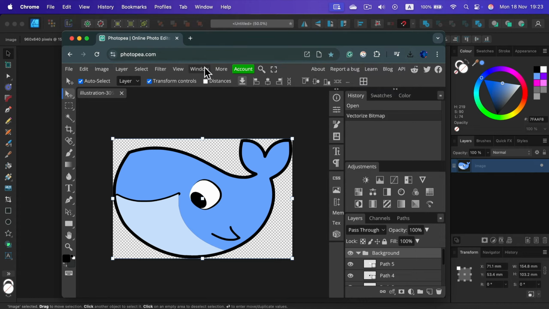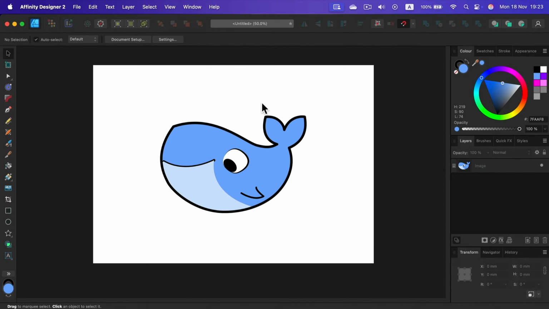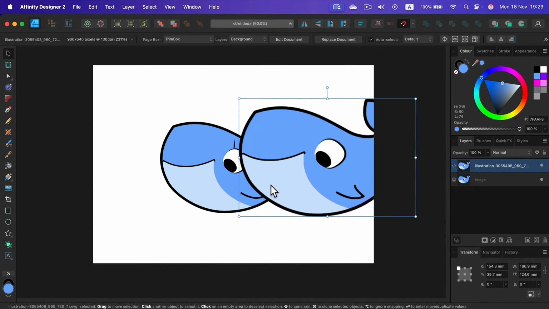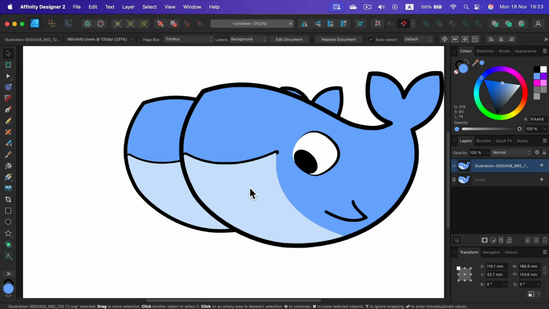Be careful, the top 10 spots when you just search in Google how to vectorize image for free, all of them are paid programs. But Photopea is still free, so that's what I use for this example. And let's drag back in this new SVG file. Here it is. I'm going to zoom in to compare.